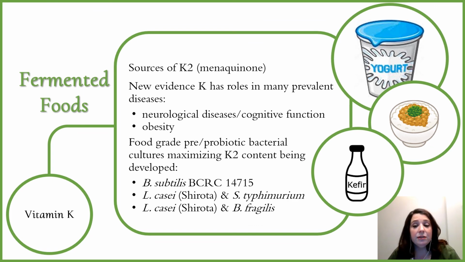And for the dairy side of things, studies were conducted that show that various combinations of bacterial cultures have different effects. Some are synergistic, like those mentioned on the slide here between L. casei and S. typhimurium and B. fragilis, whereas other combinations are actually detrimental and reduce the K2 content versus single strains. And so it is the development of these bacterial cultures that will maximize your K2 content that is the basis for the development of these new superfoods that I am sure you heard it here first, will be populating the yogurt aisle eventually.